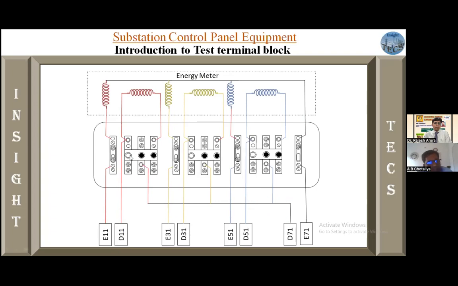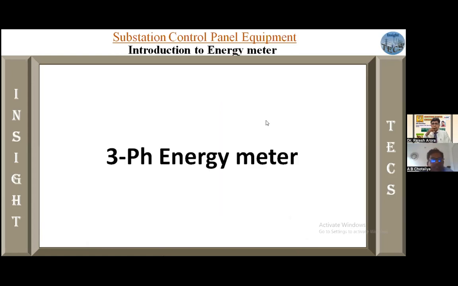Then if you tighten the screw, this CT will be shorted and the current will flow like this. As the current flows like this, you can disconnect the energy meter to test or anything. So this is how the test terminal block works.